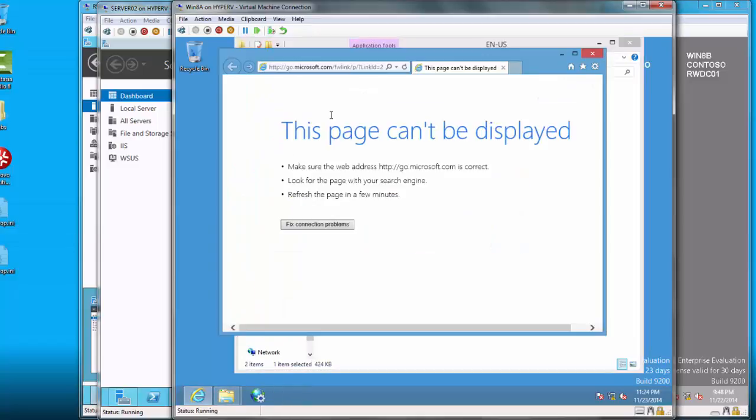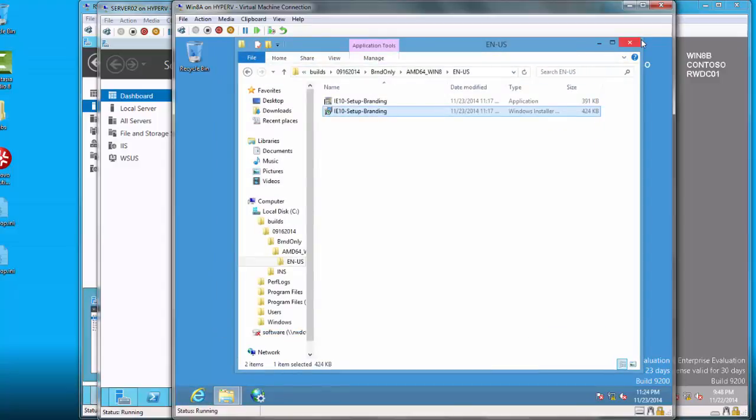Now you'll note this is where a lot of people wind up screwing up. And our default URL, go.microsoft.com, blah blah. You forgot to do the one important thing, which was to log back off, then log back on again to apply the settings. So let's do that.